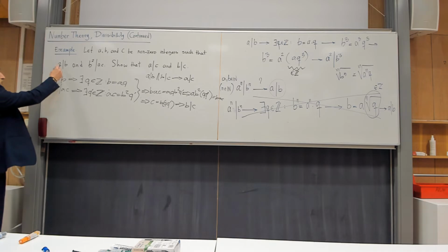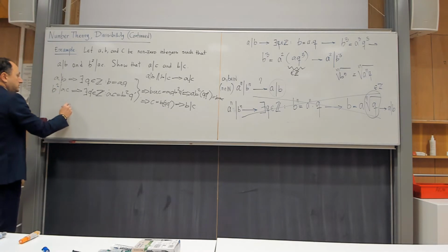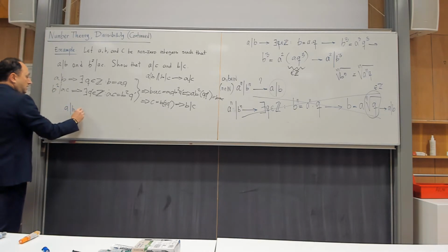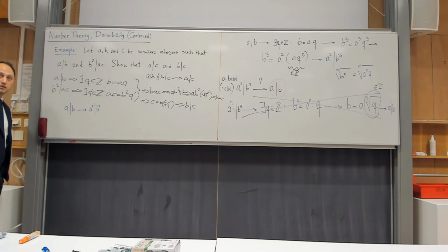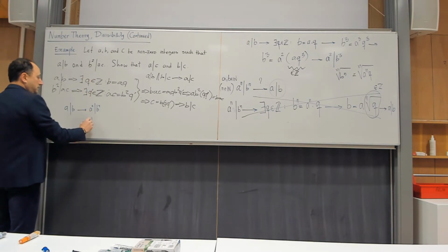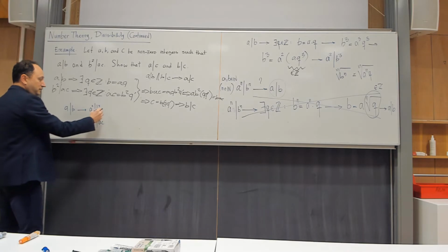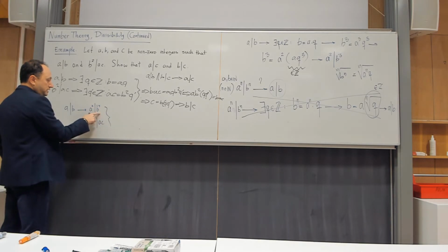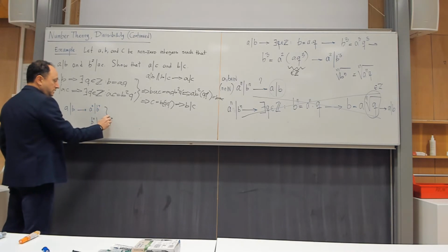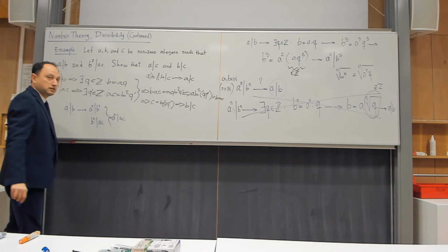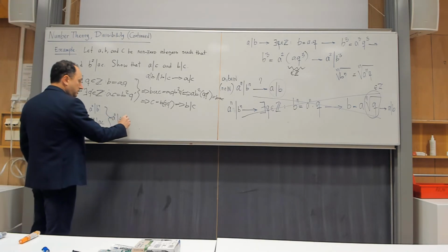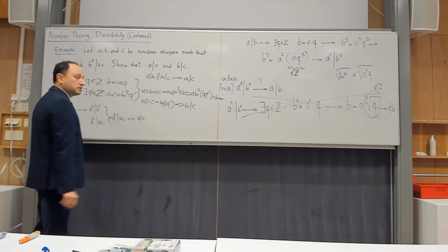But for example, if I want to solve that one, I would say that A divides B, so I can conclude that A squared divides B squared. That is what we learned. And then you are telling me that B squared divides AC. By transitivity, I can say A squared divides B squared divides AC. It means that A squared divides AC. And then I divide everything by A, so A divides C.